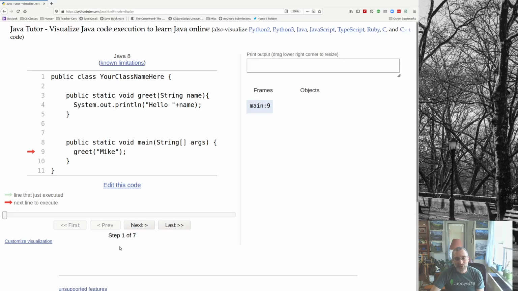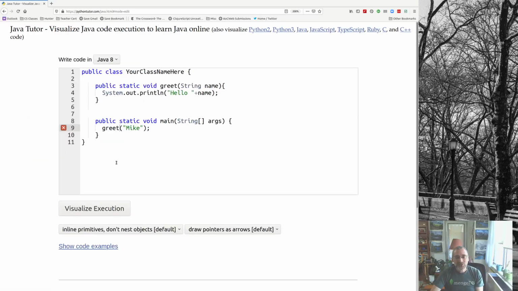And we're just going to close that because that was an error from the previous one, and I know it was a mistake. It's nothing wrong with them. I typed in stuff I shouldn't type in. But if we visualize this, we'll say, look, we are in main in line 9. And then main calls greet. And now in greet, name is Mike. And it does its thing, and it system out print lines, and then it returns, and then we are done. And so we can use this to see what happens.